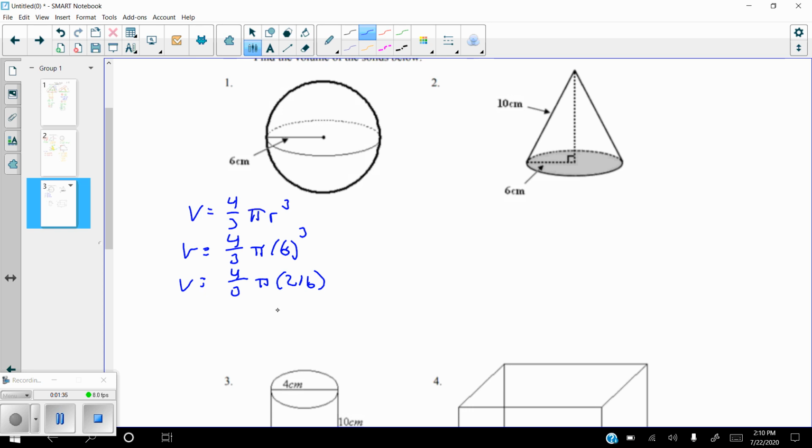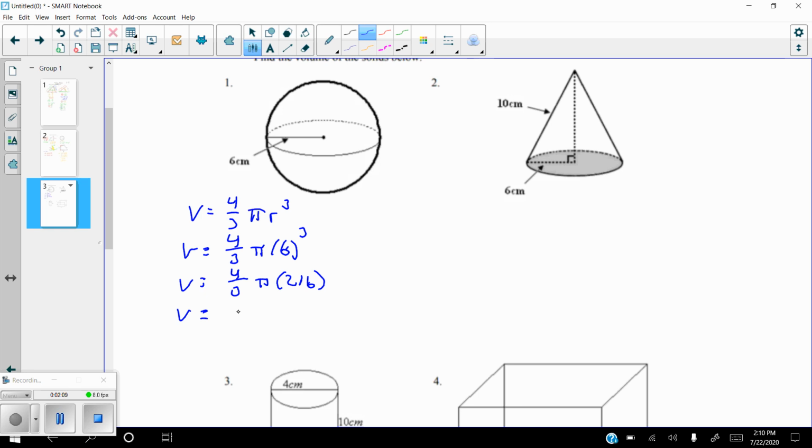Now, one of the things that you will hear me say, I don't know how other teachers might do this, but I prefer to make things smaller before I make them bigger. So instead of multiplying the 4 times the 216 and then dividing by 3, because I'm trying to do this mentally, I'm going to divide the 216 by 3 first, and then I'm going to multiply that result by 4. So 216 divided by 3, I can actually do in my head because 3 goes into 21 7 times, 3 goes into 6 twice. So that's 72. So then I would get 4 times 72.